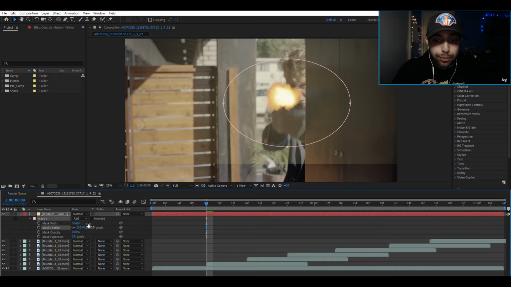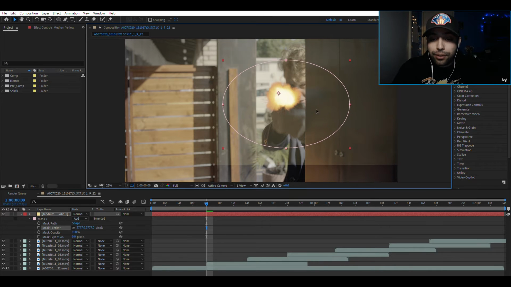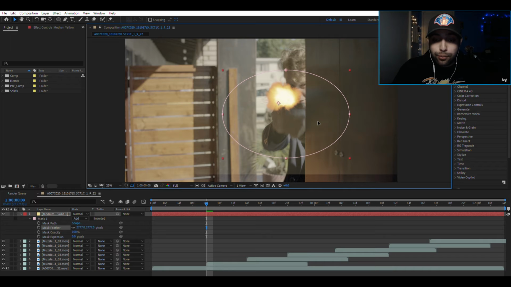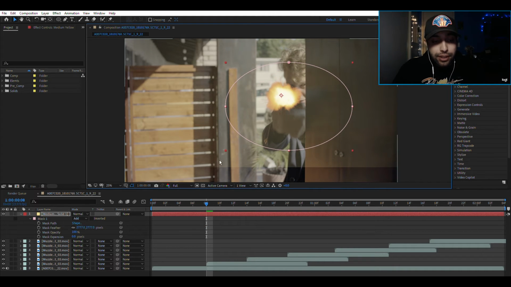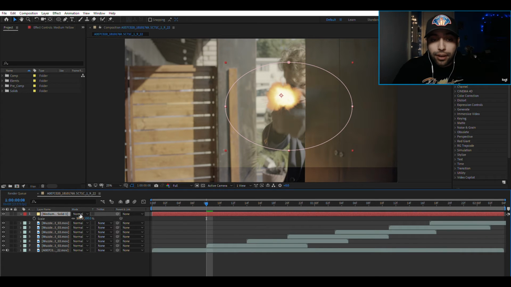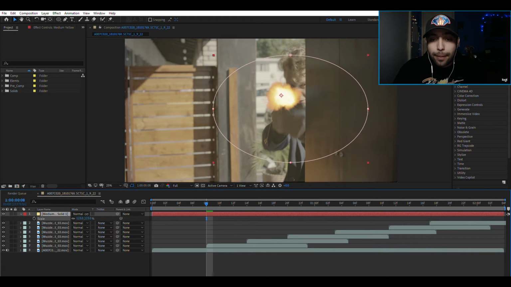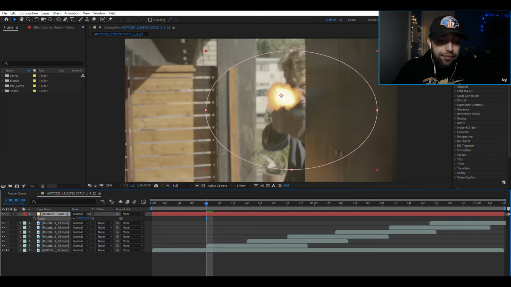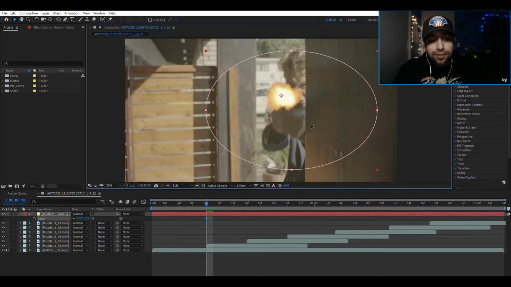Make sure it's not too bright in your scene, also if you're shooting in daylight. So this right now is definitely too bright, but this is going to work for now. If you bring this down here, make sure that in your scene you don't have pretty much this rectangle going on. So what you can do is make sure you clicked on here again, make sure that's clicked, press S, and that's going to scale your mask. You can left click and drag to the right so that it makes your mask bigger.